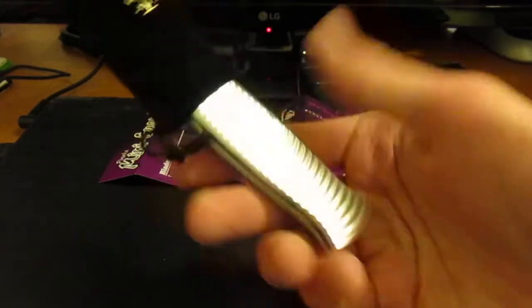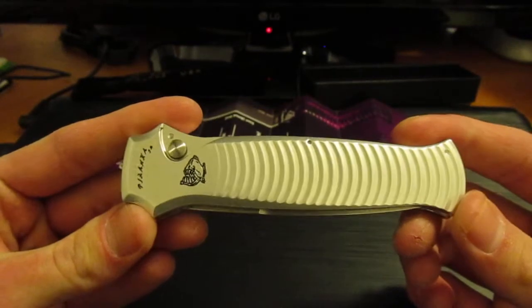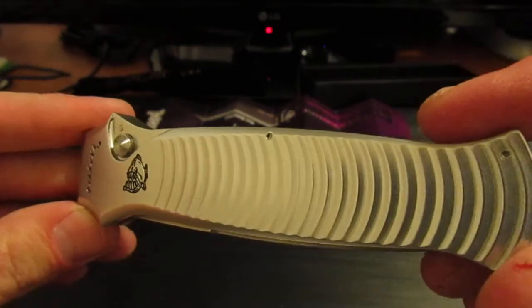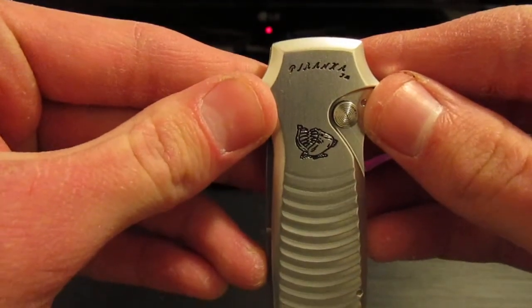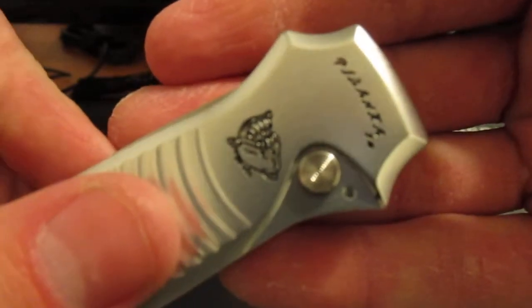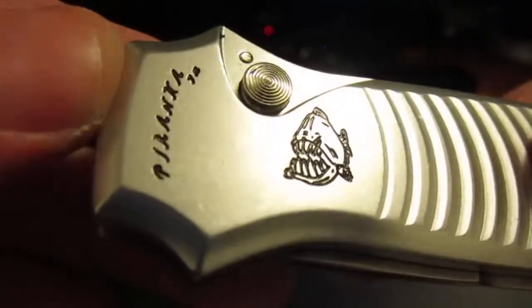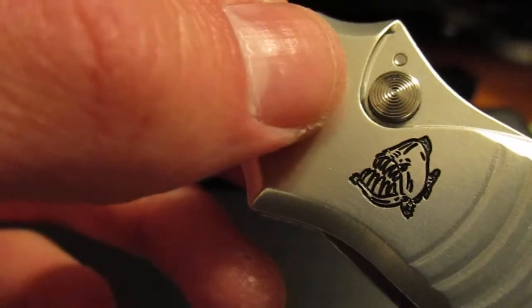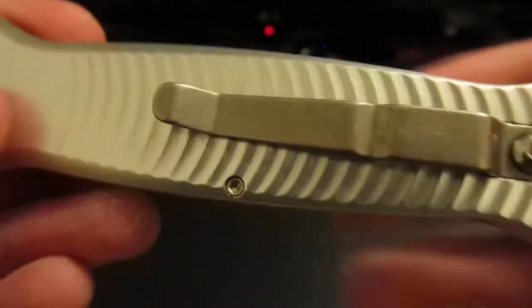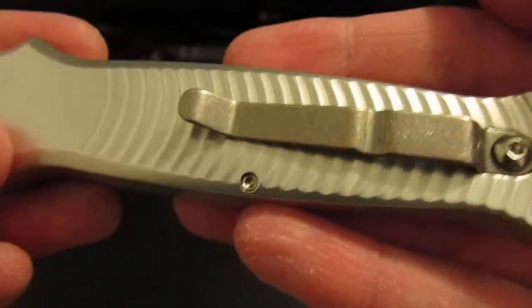This is the Bodyguard in silver — plain raw aluminum. Piranha is engraved right there on the handle. It is engraved, and then there's some Piranha branding underneath as well. The stonewash pocket clip provides a really nice contrast against the raw aluminum body. Once I open the knife up you'll see how that contrast really sets this knife apart. It is an automatic, so if you don't live in a state that legalizes automatics, you're out of luck.